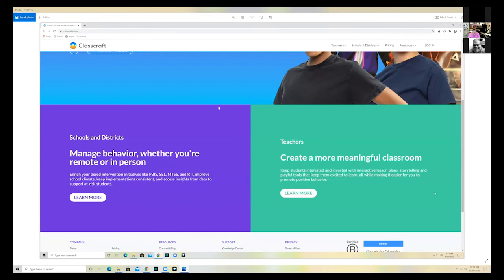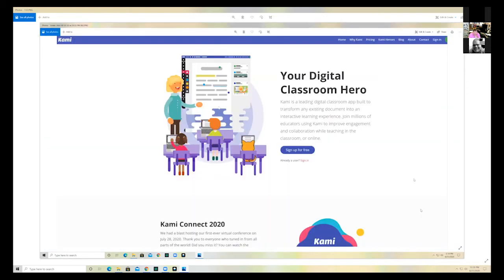Another one, Classcraft. And remember, there's a link, a sheet that should be going out to you all that has all these different website links that you can go back and reference. This was just another tool where you can expand and go into more detail. Don't be intimidated that you see kids on these, a lot of these images, because it's about learning at any age, and it's about sharing information.